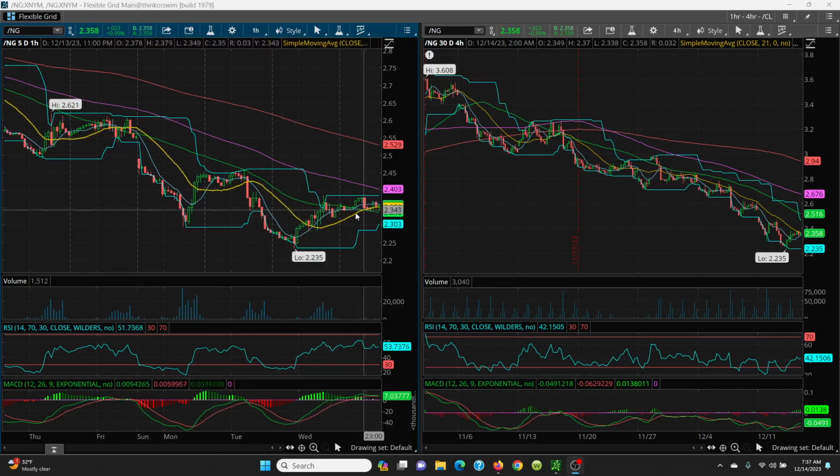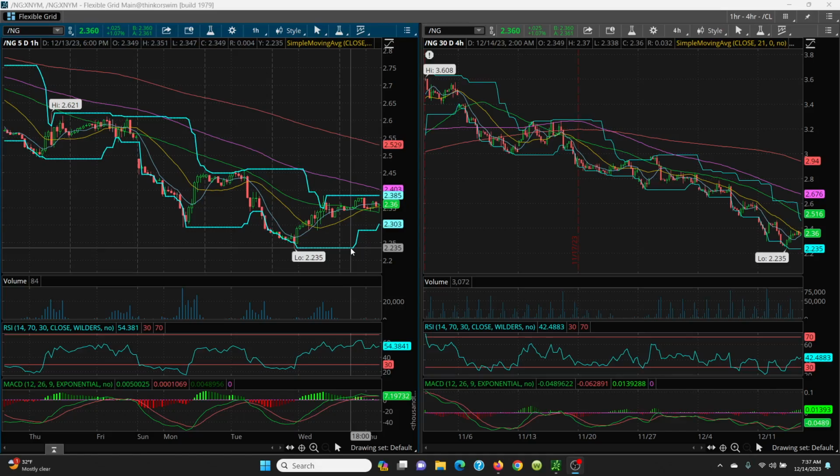Now, we have some sideways action going on here. So basically, if you look at the upside, you want to look at the top of that price channel, 2.385. If you can get above, then we have this 100-day here, and then you can go back up to the retest at 2.46, and then we can even shoot for 2.52. But the key is going to be a close above that price channel to reverse this downtrend.